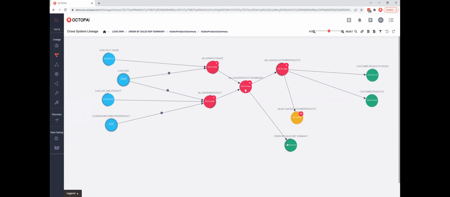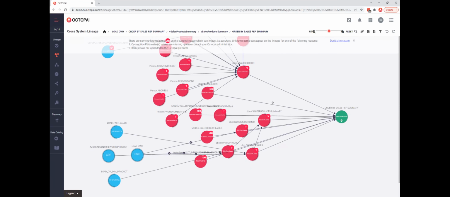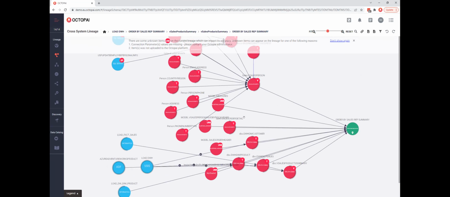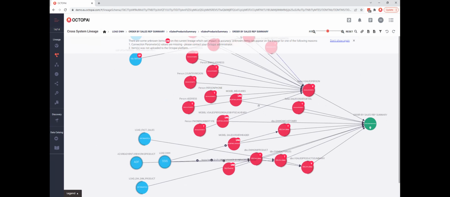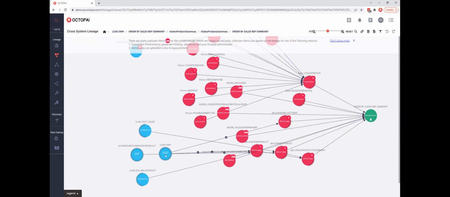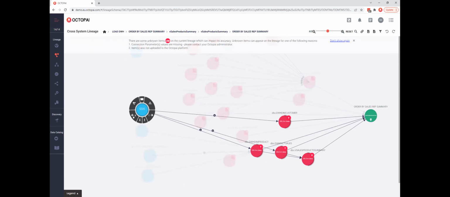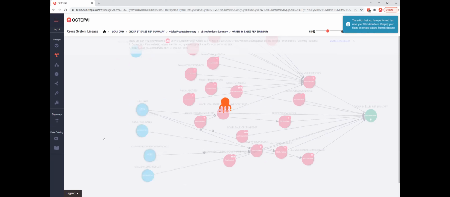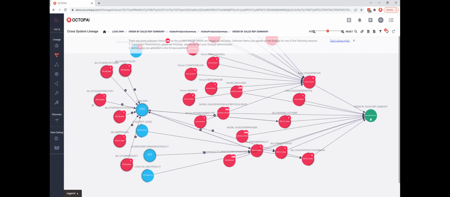Same thing can be done for any other object. So if I grab the report we're just looking at, click on it here, click on the cross system lineage for it, and then we can discover that actually there is much more involved besides that view. This report actually gets data from multiple tables and views, which include data that's being populated by multiple ETLs. All these blues over here are ETLs. Each of these ETLs, by the way, is fed data from many different sources. And this traces back, you can navigate back as far as needed.